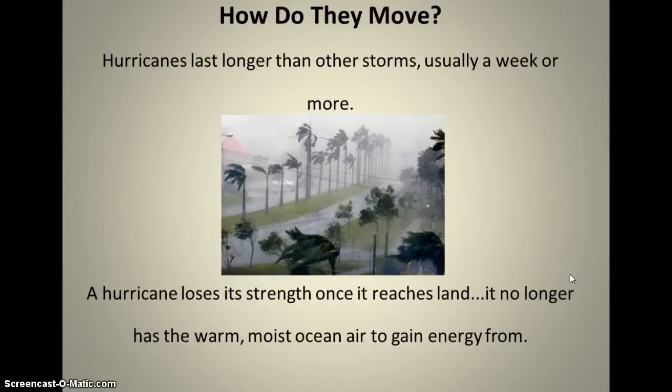So usually hurricanes last a little bit longer than all other storms that we encounter, about a week or more. So it loses its strength actually once it reaches land because it doesn't have the warm, moist ocean air anymore to gain energy from. So that's why here in Missouri or in the Midwest, we're not along a coast, so we don't have that ocean water near us, so that's why we don't see hurricanes here close to us.